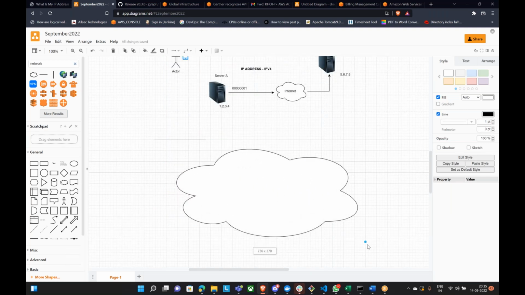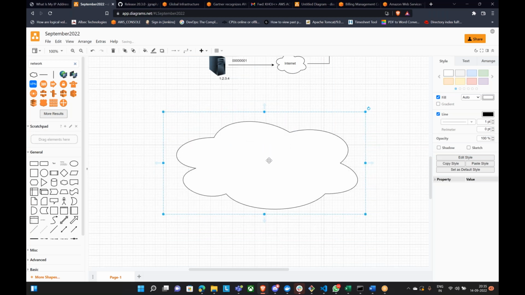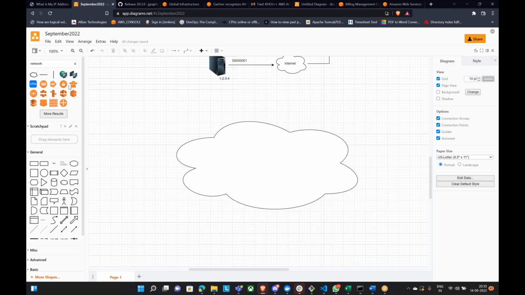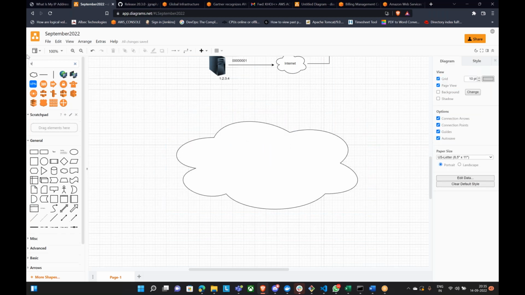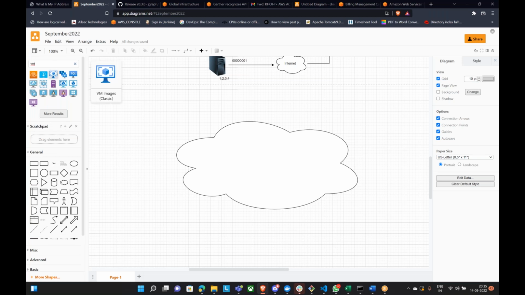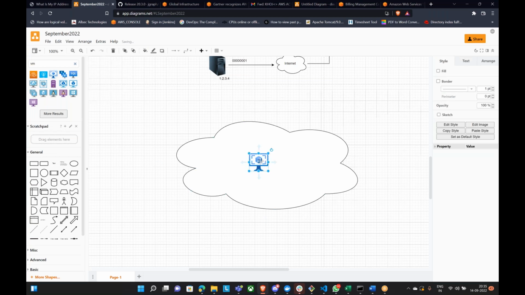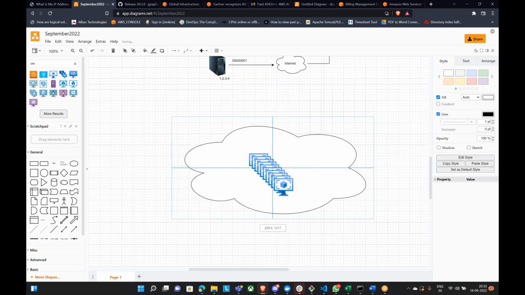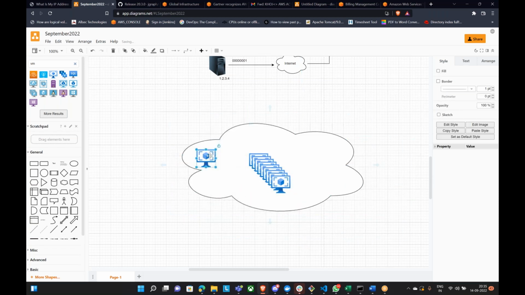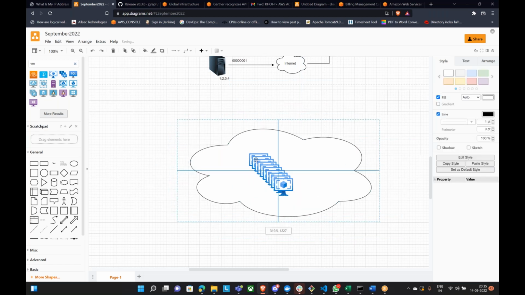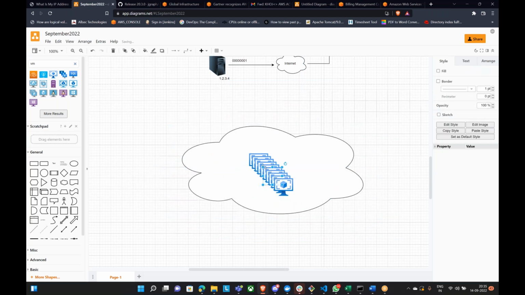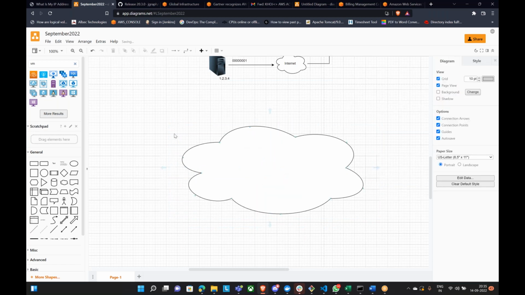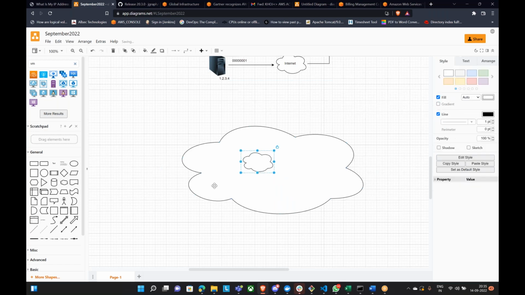I am symbolizing the network as this. So will you start dumping the VMs like this, as a whole inside? No, right? So what I meant was there will be a big network like this, right? Rather than simply dumping all the resources or virtual machines inside this network, we will divide like this.